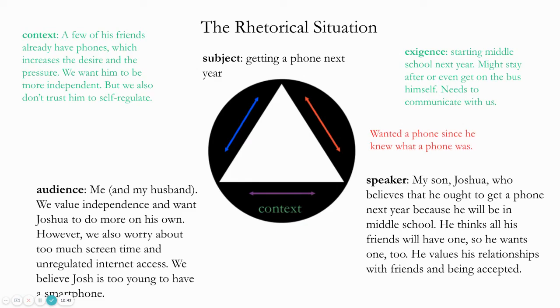So here again, subject and speaker. This is pretty straightforward. He's wanted a phone since he knew what a phone was. I believe he started asking for one when he was 5. Generally, my husband and I do not think children should have smartphones. And by children, I don't mean teenagers, although even there, sometimes it's questionable. To some degree, you can't really base it on age. You have to base it on the child's ability to self-regulate and to know and understand the boundaries.